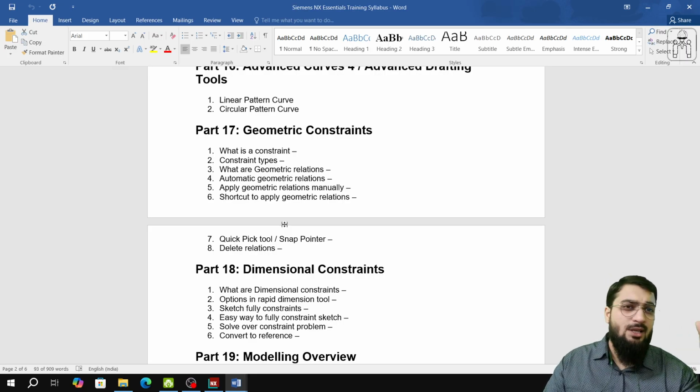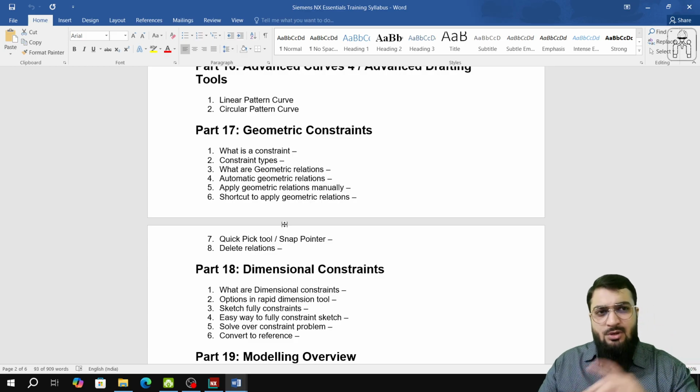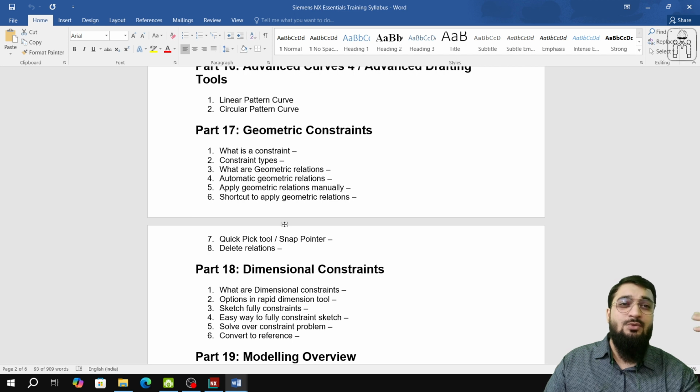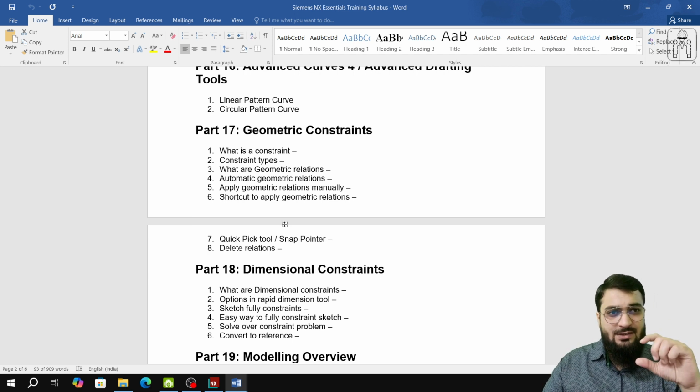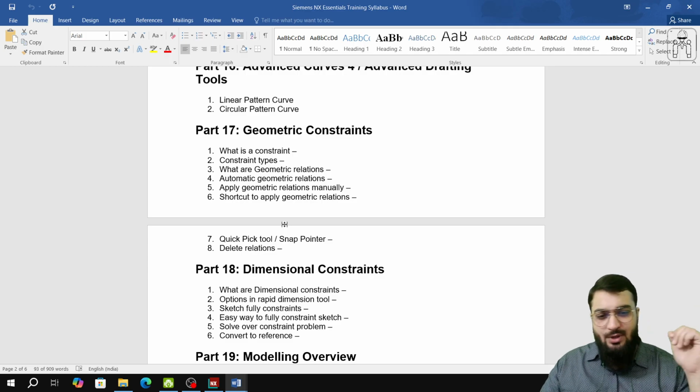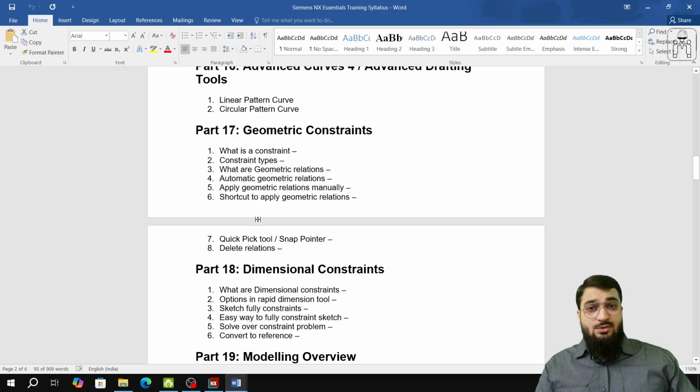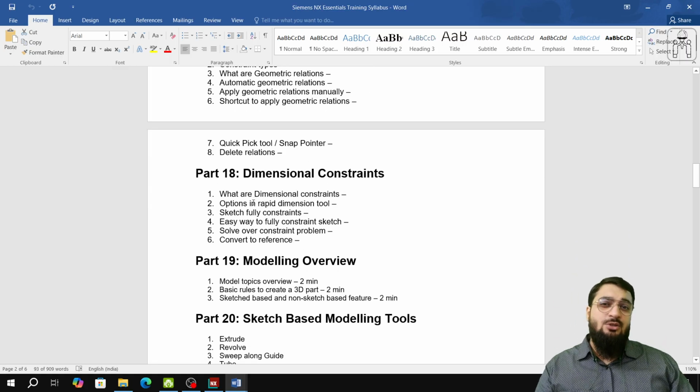So if you apply the constraint of opposite sides being parallel, then if you change the dimension of one, the dimension of another will also change. If you apply the constraint of equal length of opposite sides, then if you change the dimension of one end, it will change the dimension of the opposite end also on its own. So without distorting the geometry, the constraints are useful for the user or the designer.